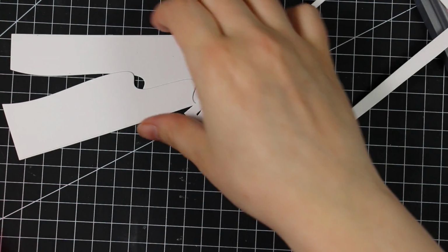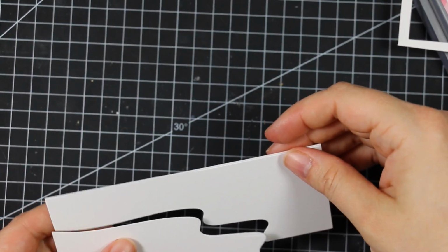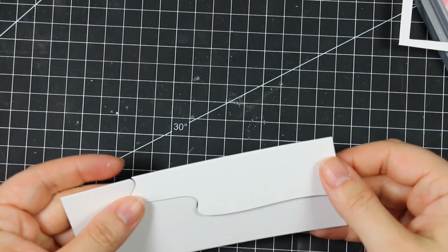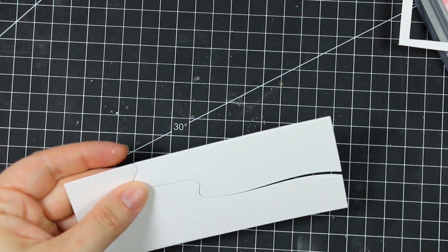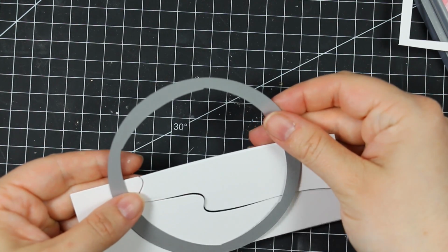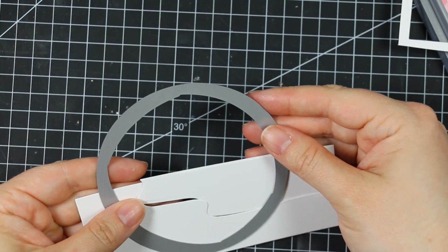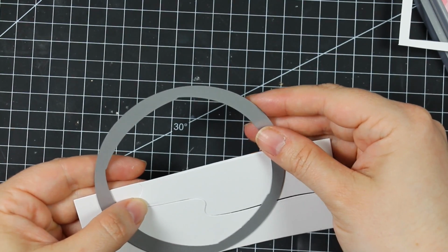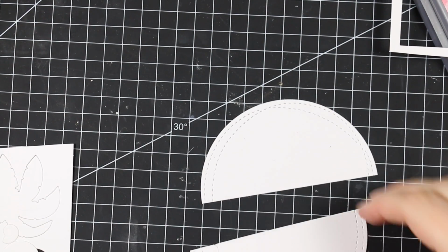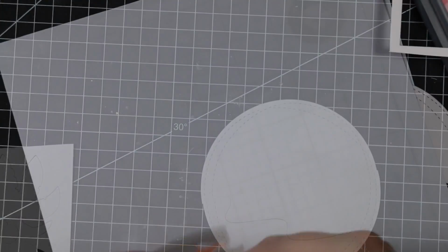And then I pulled out the MFT Beach Scene Builder Die-namics. And I die cut a bunch more Bristol Smooth cardstock with the dies from this set. And with this main die here that creates the water and sand kind of scene, after I die cut it, I ran it through a second time using the largest circle from the wonky stitched circle Die-namics, because I wanted to create just a central circular image for my scene here. So I die cut that with the circle.